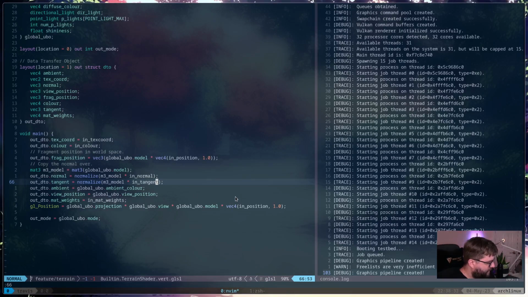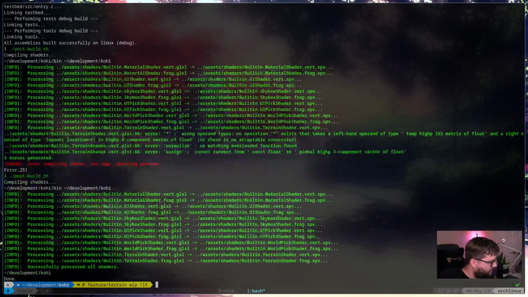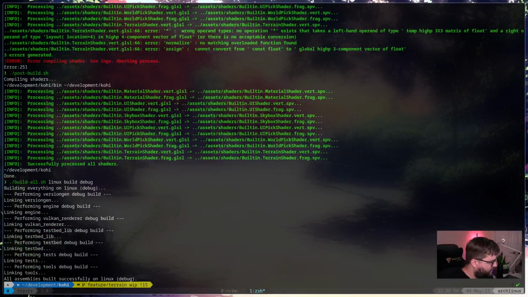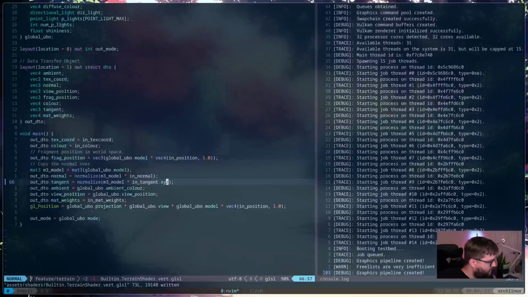So here I'm actually just going to cheat and say X, Y, Z and completely ignore the W on that. And hopefully that will fix it. Okay, so our shaders compile, so that's good. Let me just rebuild this. I think we're good there. Let's try.